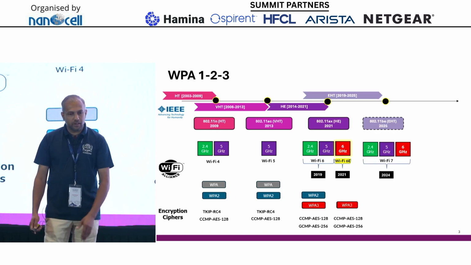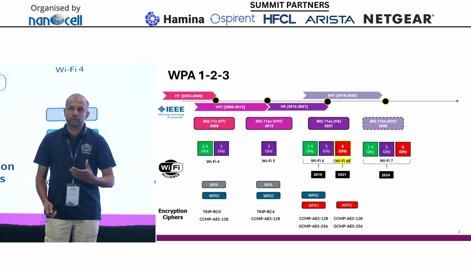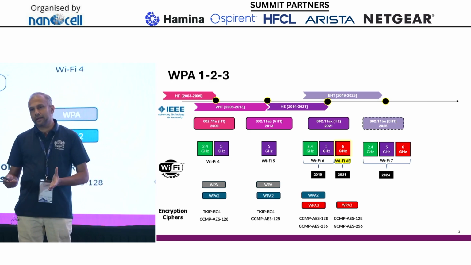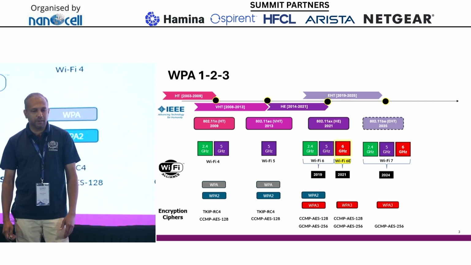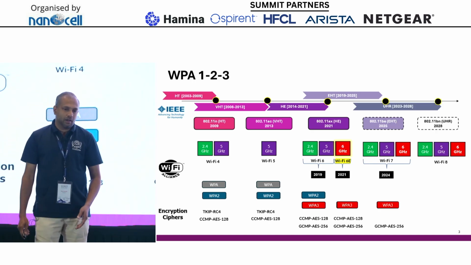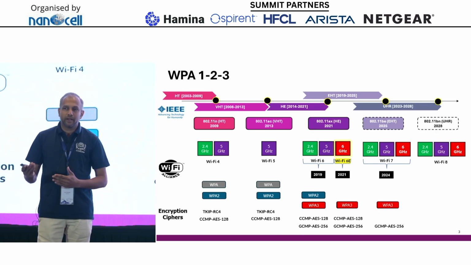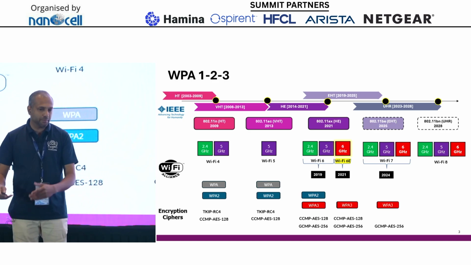When Wi-Fi 7 came, they tightened further: we cannot use AES 128-bit. If you want 11be data rates, it has to be GCMP-256. That's the only option supported in Wi-Fi 7. As for Wi-Fi 8, we talked about it a little bit yesterday. I have no idea about the security enhancements, but my gut feeling is we will still keep GCMP-256 unless something happens within the next 2 years.